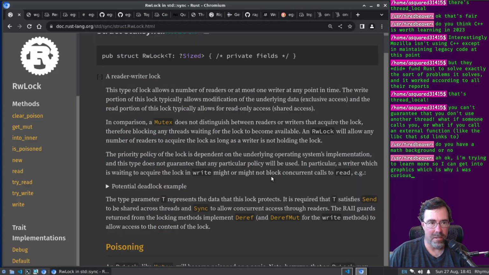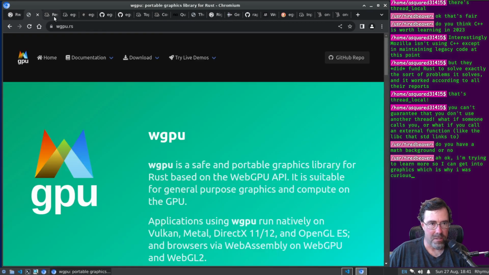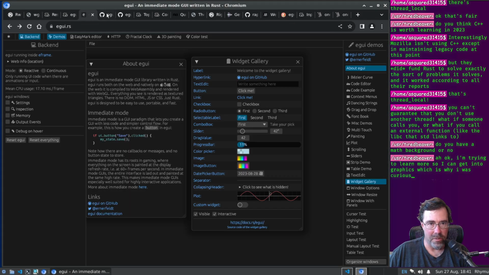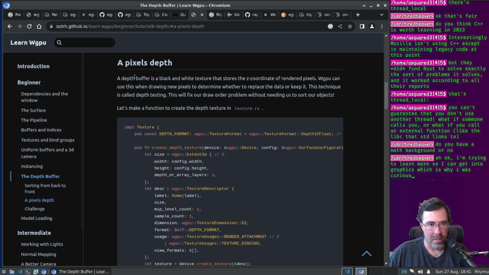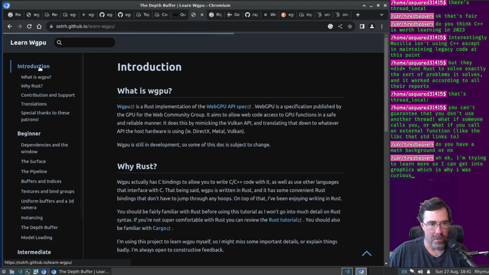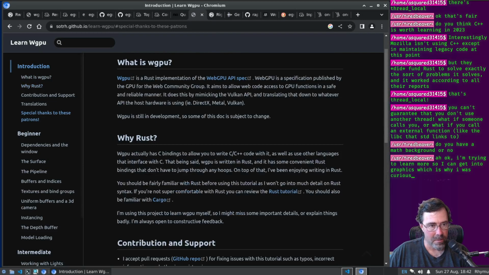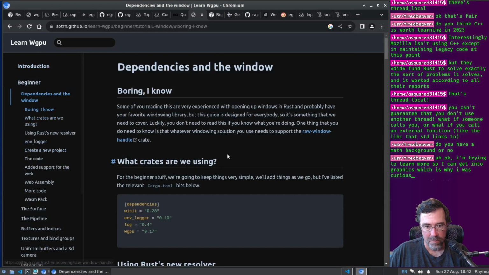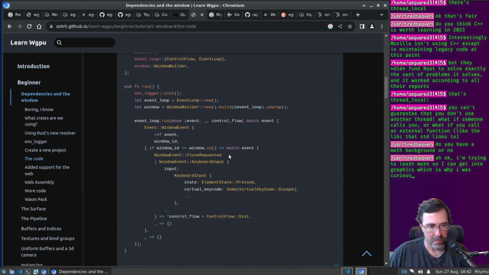In fact, almost any introduction to computer graphics that you'll find starts off with, hey, you're going to need to know linear algebra, so you should learn that first. What was, yeah, in the introduction to wgpu, at some point they're going to say you're going to need to know some maths. Do they say that here in the beginner section, or do they just go into it assuming that you know it?